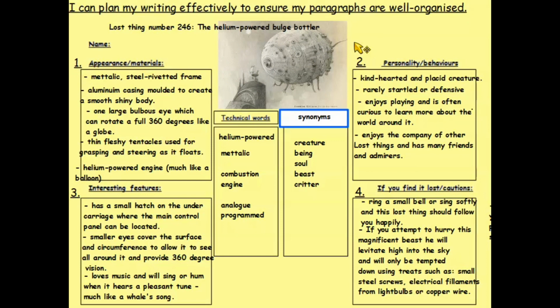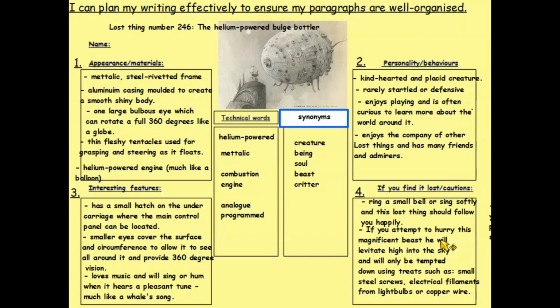What are you describing its materials as? What can we see? Those key features. And most importantly, what is your creature like? Is it vicious? Is it friendly? Is it kind? What cautions should I take? This guide is all about helping your reader know what to do when they find it. So what cautions should your reader take? A little word of advice of how to get it to come with you if you were then taking it to the Federal Department of Odds and Ends, which is the place where the man takes the lost thing to. So that's all you're going to need to get started on your planning for today.